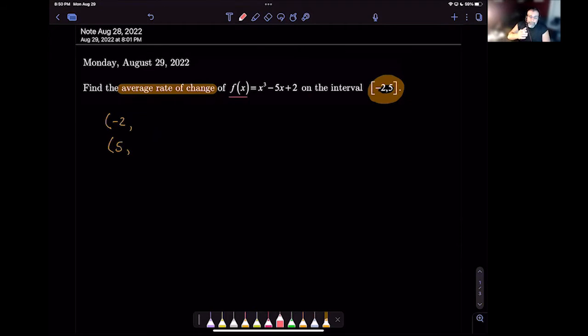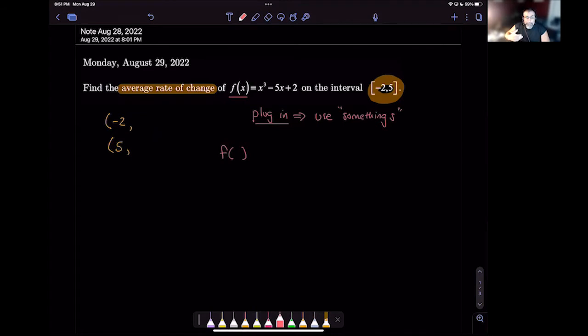Now, one of the things I always have my students do, whenever they hear the word plug in, and that's another one of the key words that we want to talk about today, is that in my class, plug in always means to use somethings. Now, I know that's not going to make a whole lot of sense to you right now. You have no idea what I'm talking about. So let me be clear. A something is nothing more than a placeholder. In the function we've got f of x. Well, we're plugging in for the x.